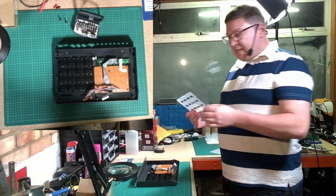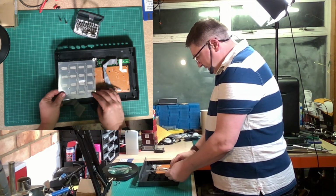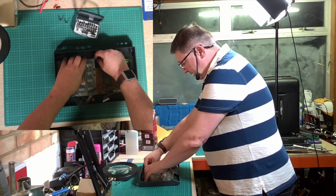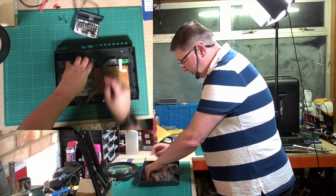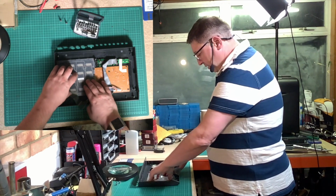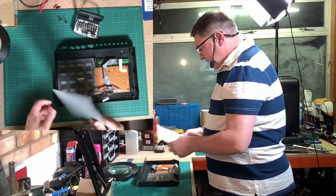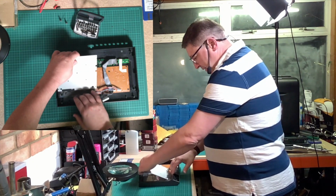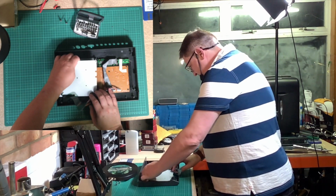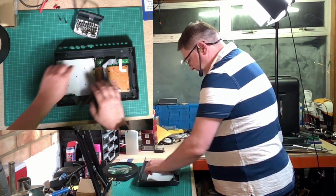The next thing that goes in is this membrane, and again, this will only slot in one way. It has to locate over those lugs there, and this little shield thing needs to come around and go on top. And then there's some locator lugs there to make that fit properly, so it's the right way round. And then the next thing that goes on is this plate. And again, this only goes on one way, which is this way, like so. And then that thing comes around like that.